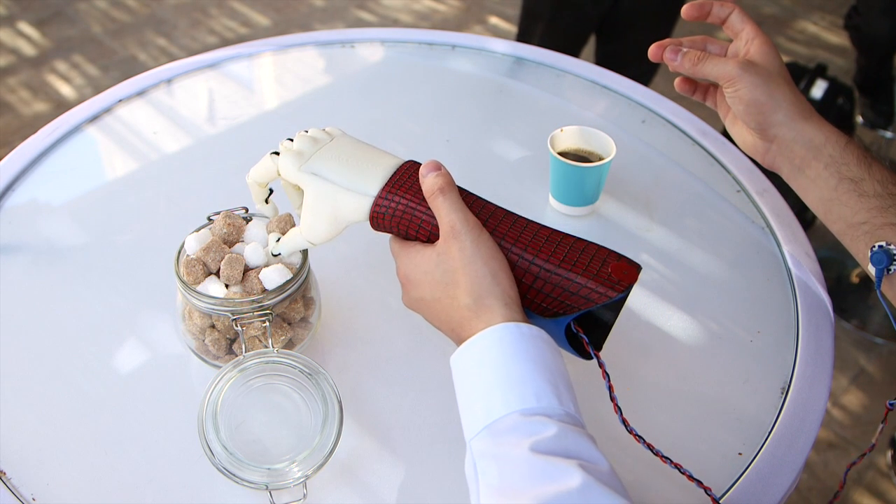That's one of the beauties of 3D printing: we can design everything in a computer, tailor it and personalize it for every child, and then hit print. And if we need to replace one part, we can just replace that one part, and the modular design helps keep the cost down.